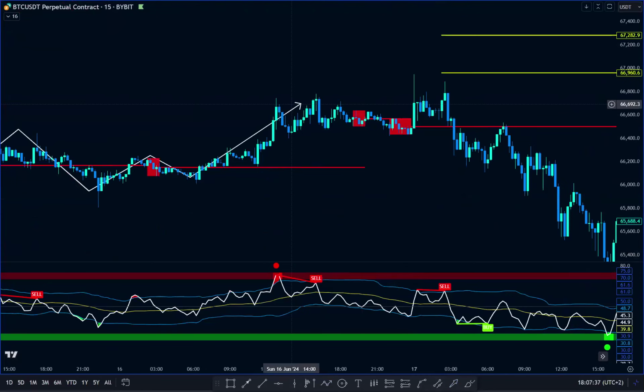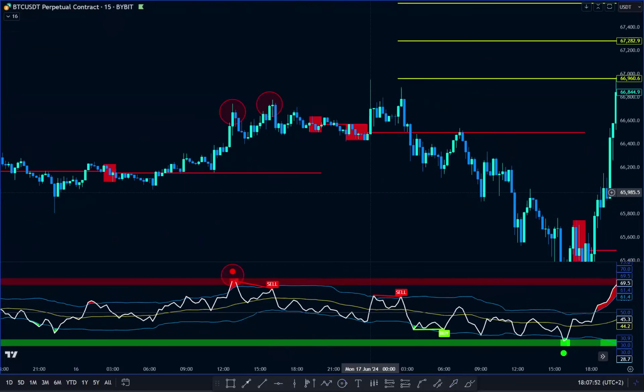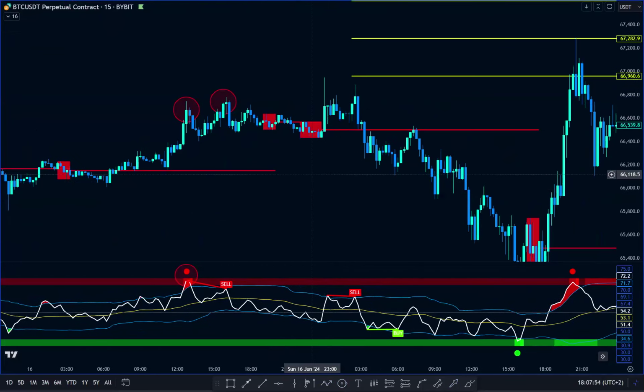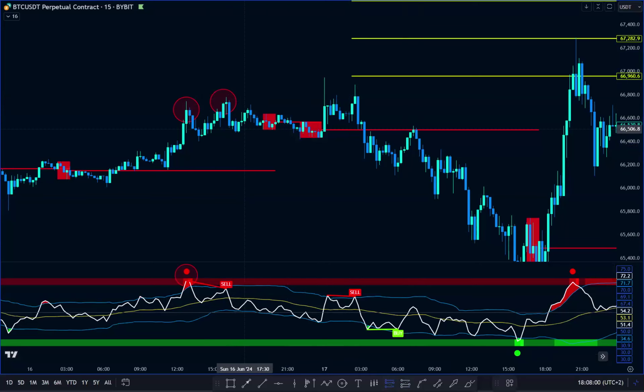If we're using our shark fins for confirmation, this would have been the place where we got the super shark fin, where we would have looked for our entry, primarily here. Then we would have seen a divergence occur over here, and that could have given us more confirmation for our entry. Depending on your stop loss, say you'd entered over here.